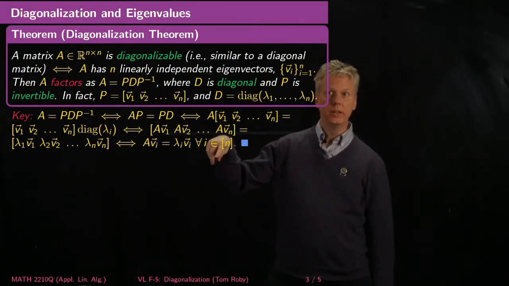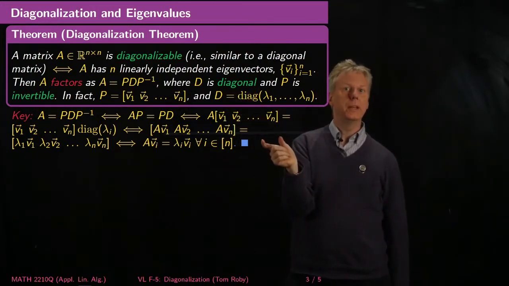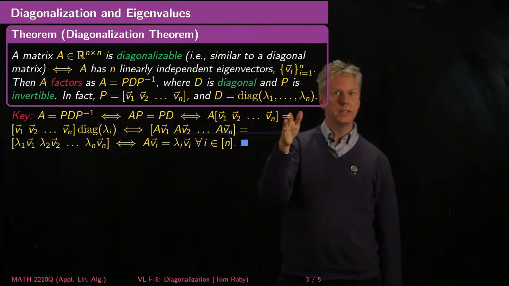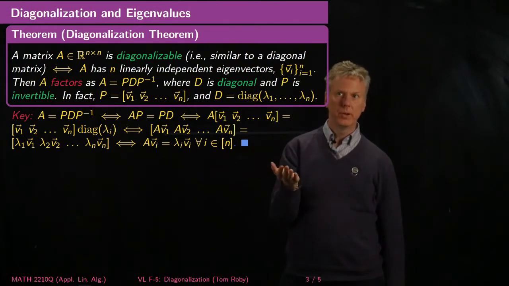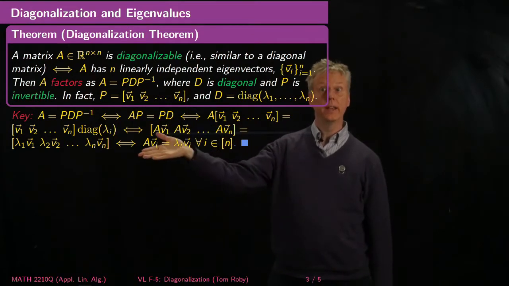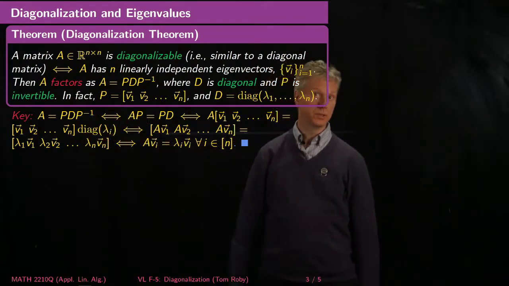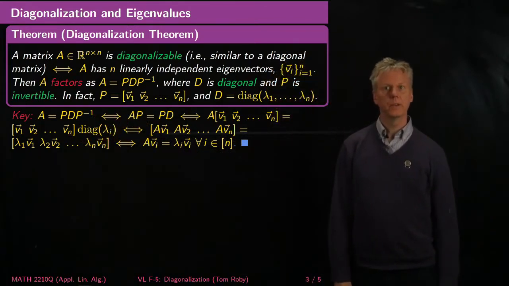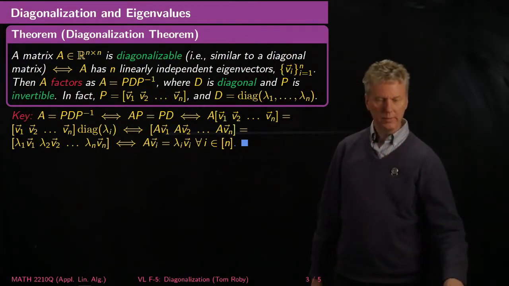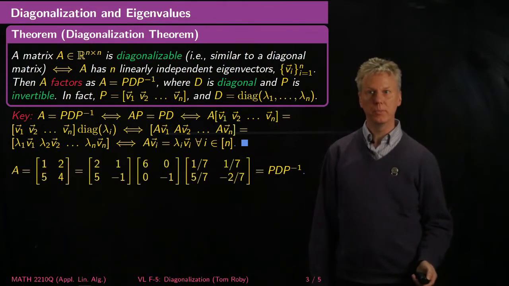This computation, so first of all, if those are linearly independent, then they form a basis for R^n, which means by the invertible matrix theorem that that matrix itself is invertible. Okay, so then just by this computation, we see that because they're eigenvectors, we get that A equals PDP inverse. And P inverse makes sense. Okay, so there's not a huge amount to this except unraveling a bunch of definitions and symbol pushing that are becoming quite familiar at this point.